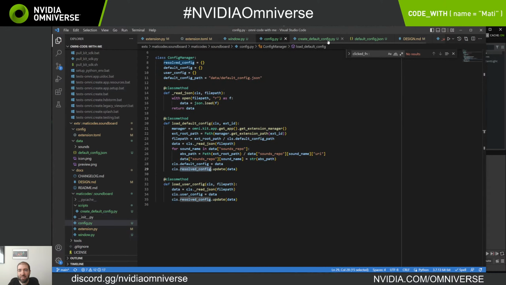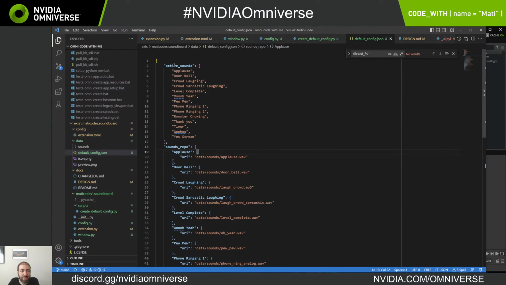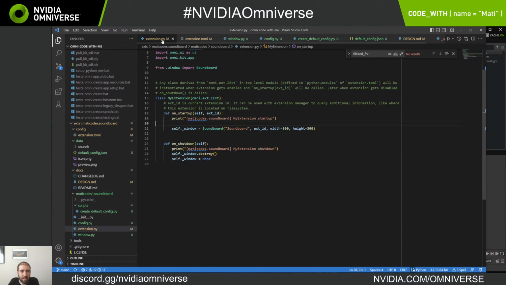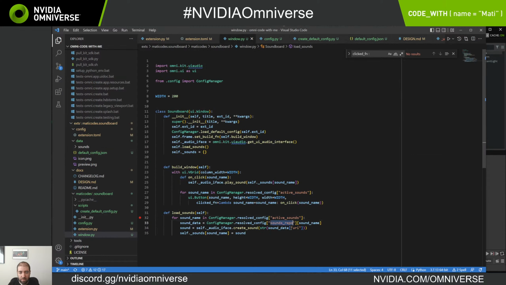Hold on. So here's my default config. This is active sounds. I'm grabbing that. And then this is a list, and I'm grabbing the sounds repo from here. And then sound data.